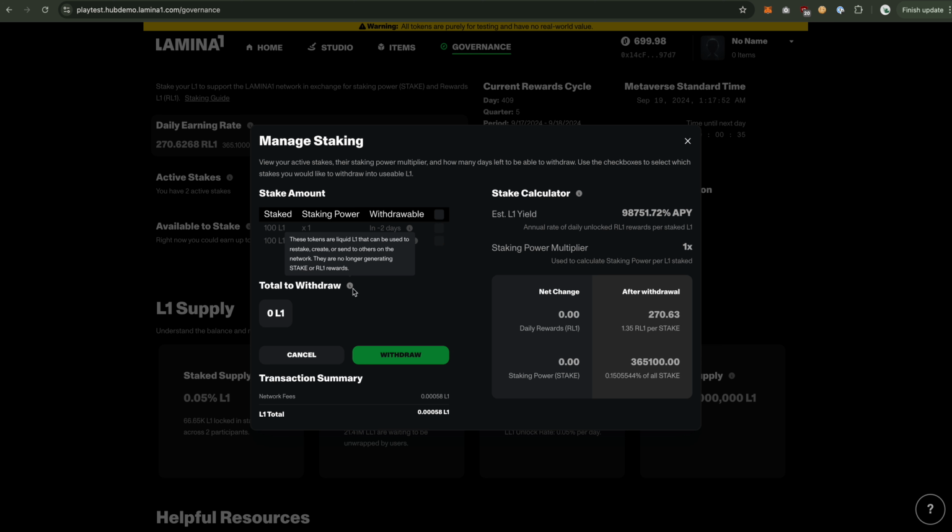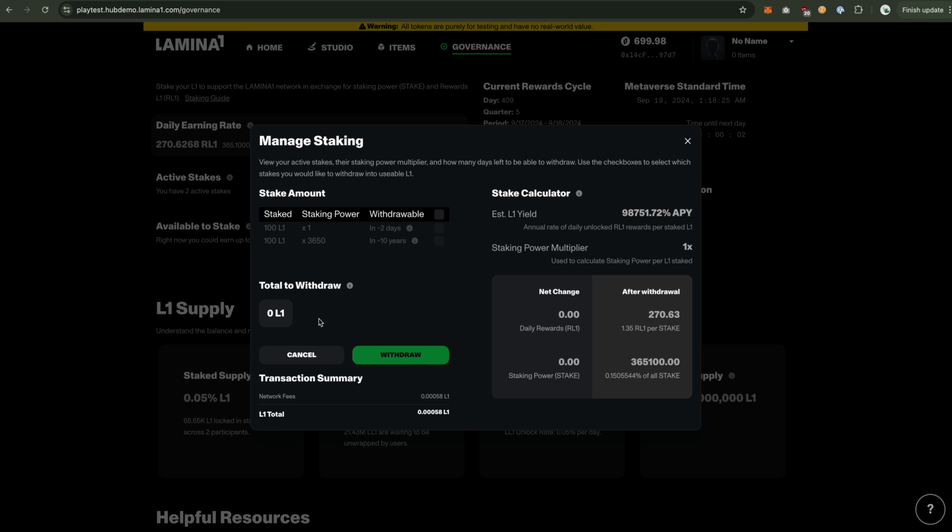So the interesting thing is, after you stake, so I've obviously staked 100 tokens for each of those pools, once they are done staking on the network, you get all of those back. So, you know, we don't take anything out. You'll get them all back once the staking period is up. They're also no longer generating staker rewards tokens on the network.